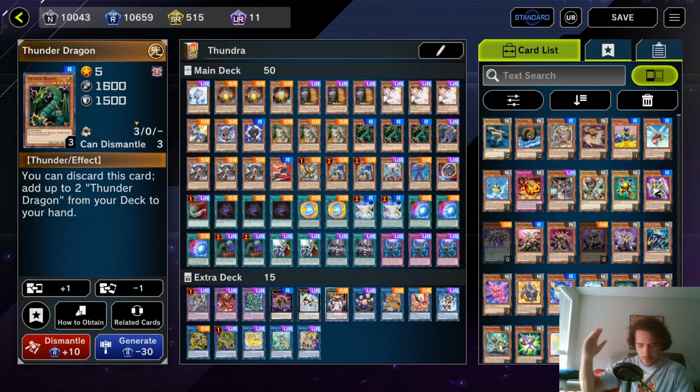Now, let's get after it with Thunder Dragons, an archetype, if we count its initial inception back in the proto stages of Yu-Gi-Oh!, is one of the oldest archetypes in the game, all stemming from this innocuous little boy, the Thunder Dragon, a 5-star light thunder effect. You can discard this card and add up to 2 other Thunder Dragons from your deck to your hand. So this semi-moderate card advantage and also discard ability kind of provides the template for what's going on with the rest of the Thunder Dragon archetype once we did get support many moons in the future down the line.